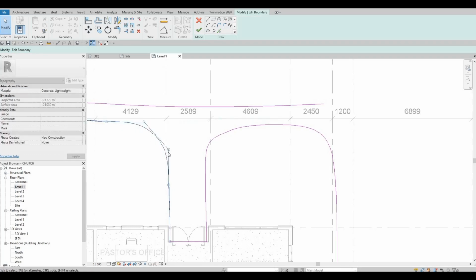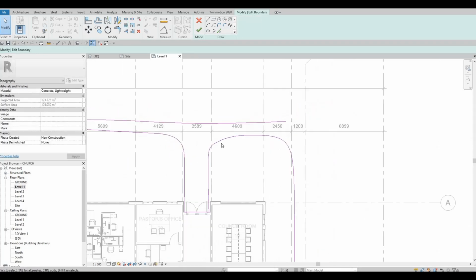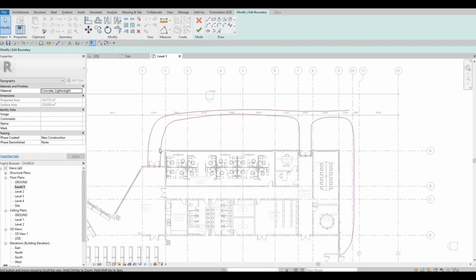This one I'm just gonna handle this right there so that we have a nice curve.